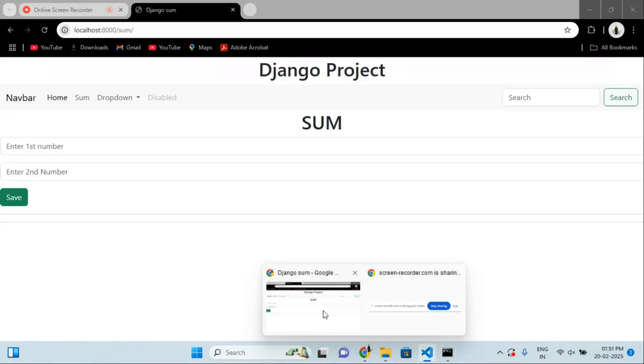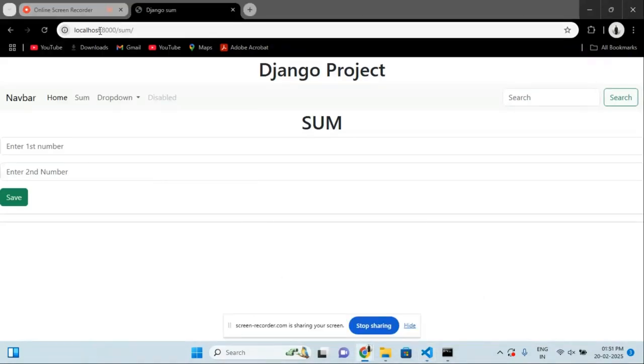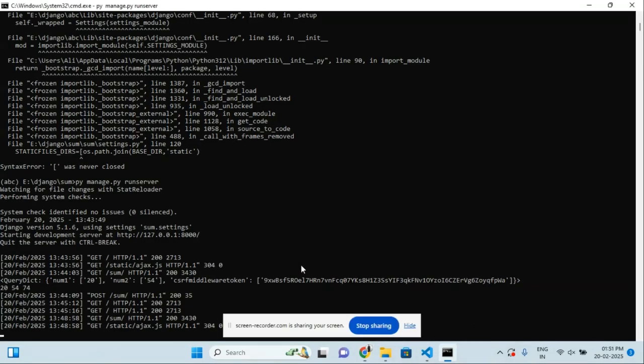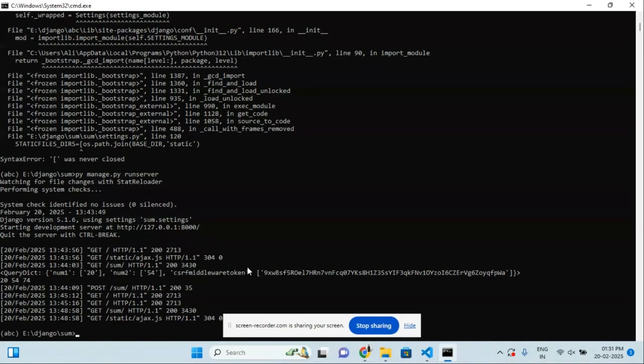As you can see, localhost:8000/sum. Localhost is the URL or the IP address of my local computer. 8000 is my port number. I can change the port number also. Let me show you how. Close the server. For a Django project, 8000 is the default port number.